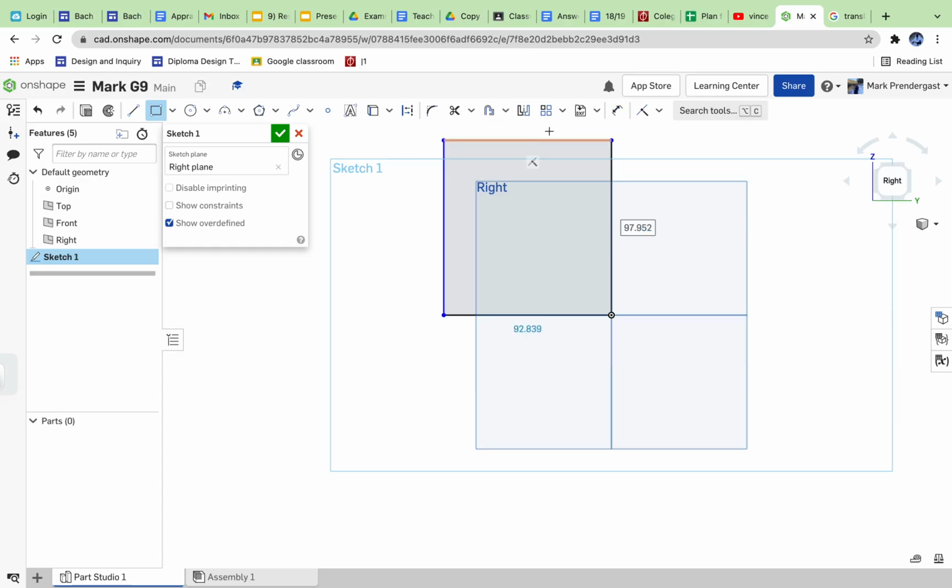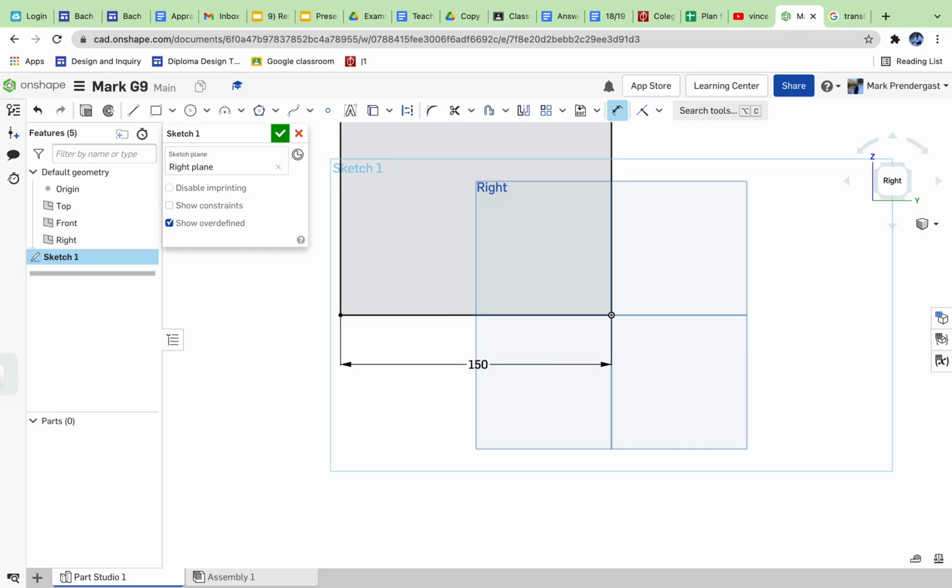Okay. So what we want to do is make this the size that is required. All I do is I press the line that I need to dimension. I move my mouse down here, press again. I'm going to make it 150 millimeters wide, and you need to make sure that it's in millimeters. See the mm just at the end of that there? If it's not in millimeters, I can show you how to change it. You need to go up through here and into preferences and change it from inches to millimeters. But that should be done. I have it in the instructions on the Google Classroom and when you're creating your login.